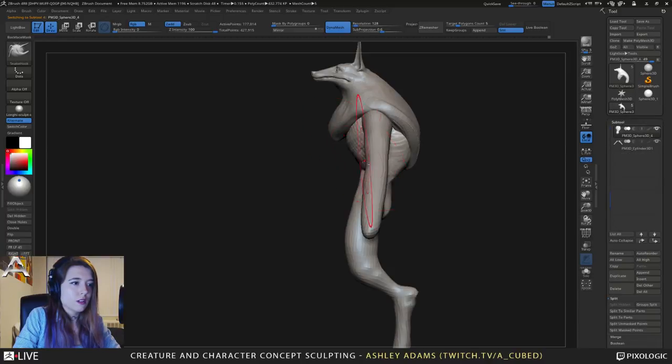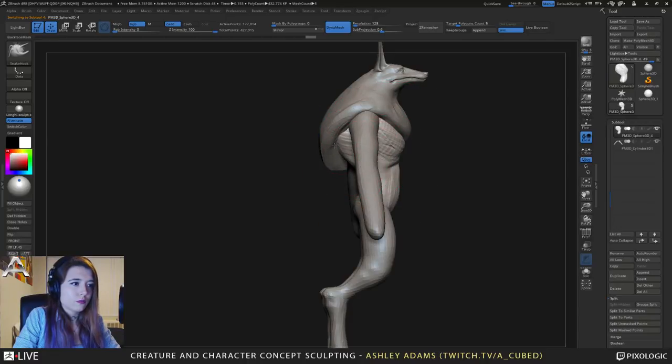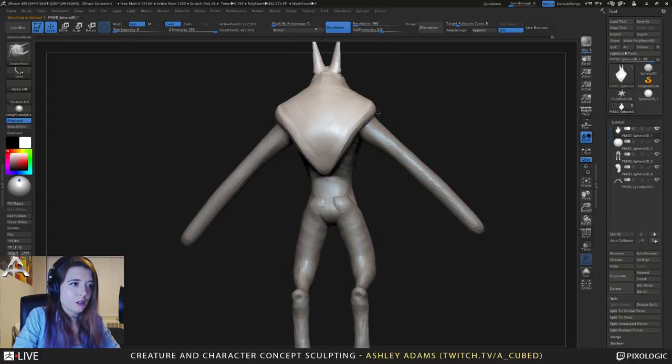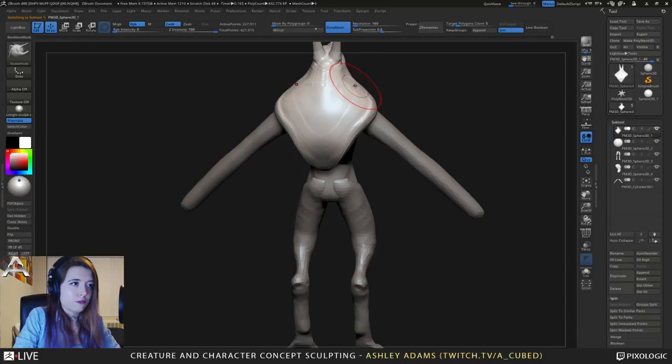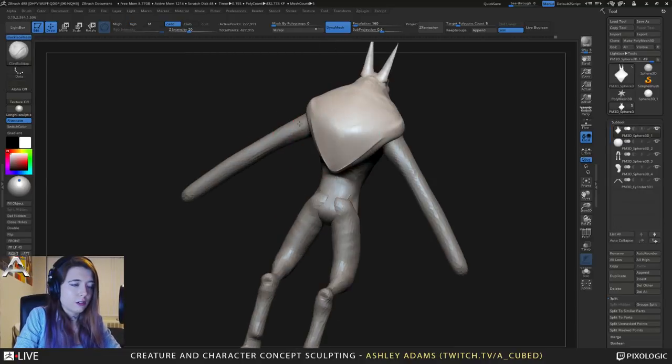Actually, let's do it this way. Give most of his shape from this fluff thing. Potentially a fluff. Not 100% sure yet. Just liking the shape. We'll figure it out.